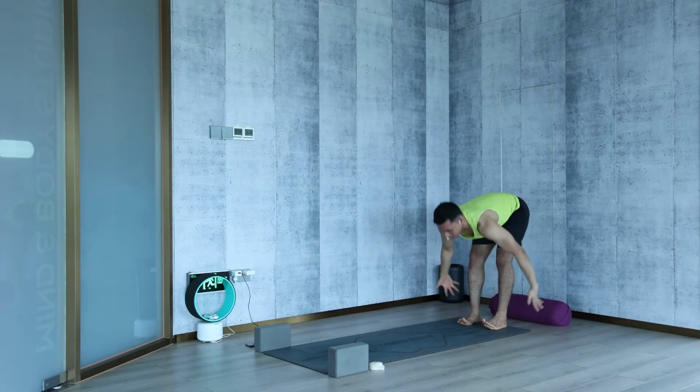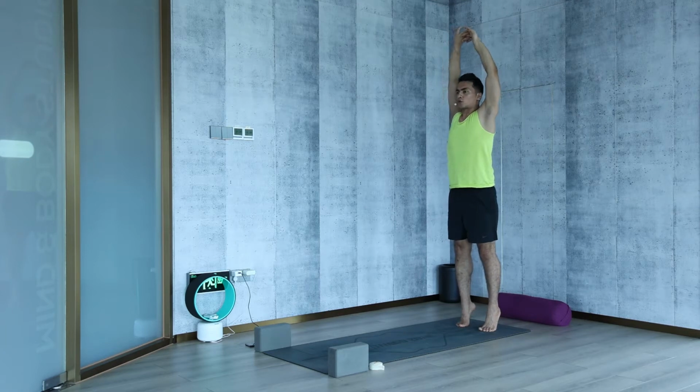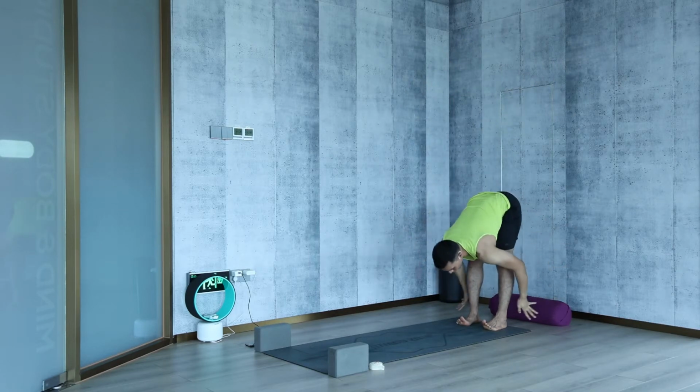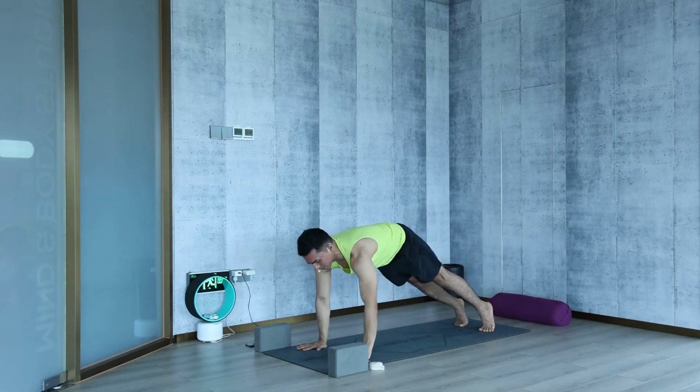Inhale, come all the way up, arms up, interlock your finger, turn your palm, and gently lift your heels up, hold for three, two, one. Exhale, lower the heels down, open the arms, bend forward, catch your ankle, head down to the knees. Drop your palm down, walk your arm forward again, very good, come to plank pose.